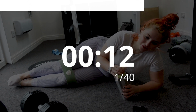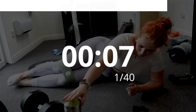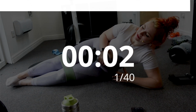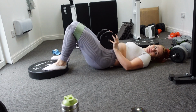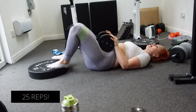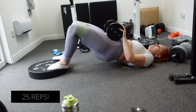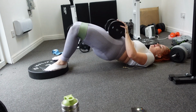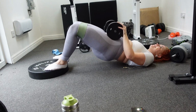10 seconds, and then we're gonna do our final hip thrust set. Okay, 3, 2, let's get ready. Bringing it. My glutes are firmly ruined. Okay, 25 reps. 3, 4, 5, 6, 7, 8, 9, 10, 11, 12, 13, halfway.